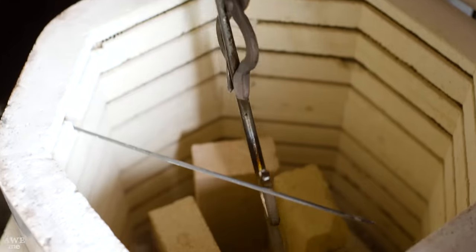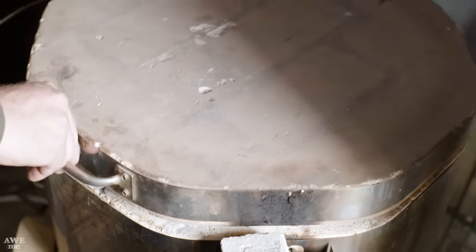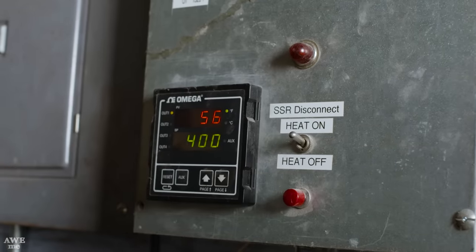The sai has been hardened, we have to make sure it's usable. Kerry's gonna place it into the oven and let it sit for a few hours. After that, it'll be good and tough and ready to take on anybody in Hell's Kitchen.